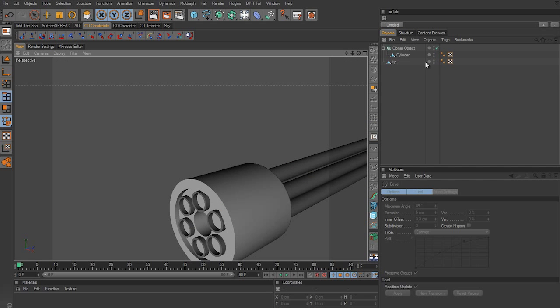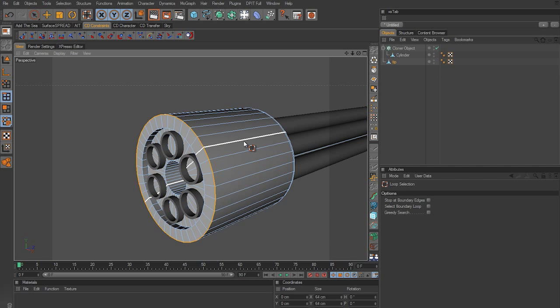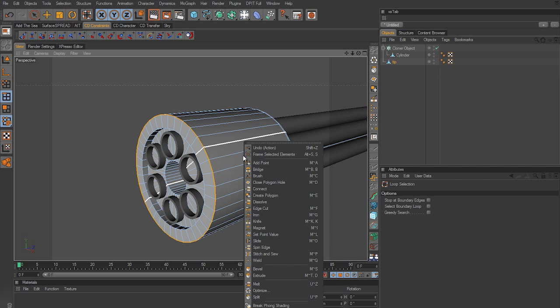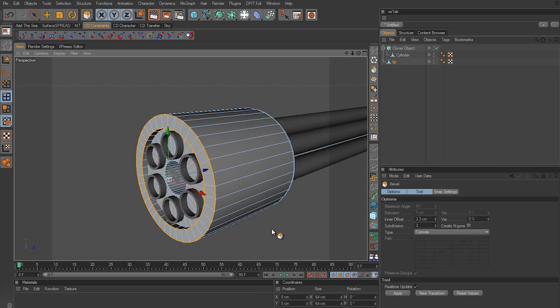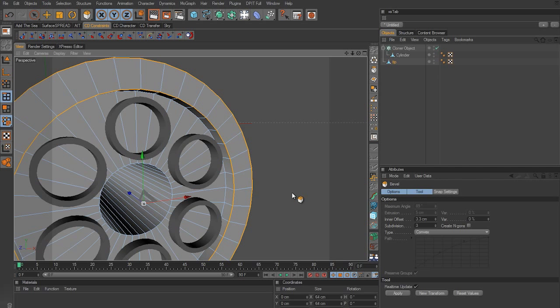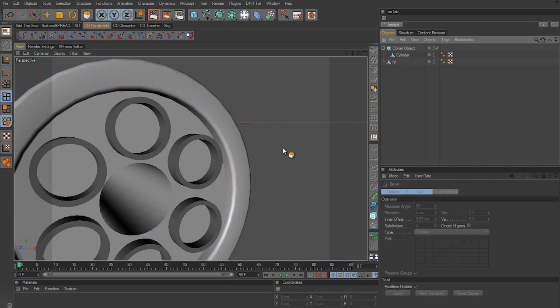And we could probably do it on the front as well. We might as well go ahead and just do the front. So make a loop selection on the front, and let's hold down shift and do another one on the inside. Go back to bevel, and we don't want to go too far here, so let's do it about to there.